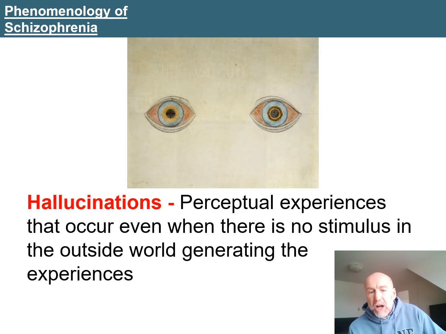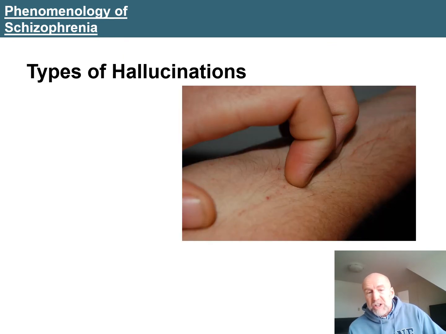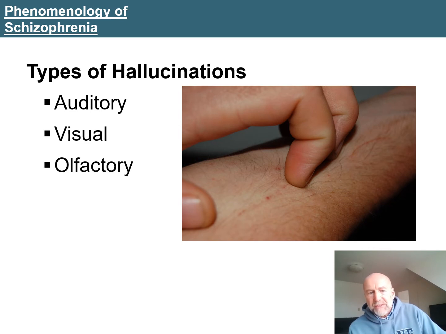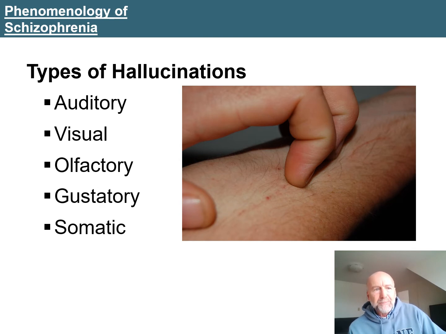Hallucinations, by contrast, are defined as perceiving something that's actually not there. And hallucinations can occur in every sensory modality. We can hear things that are not there, see things that are not there, smell things that are not there, taste or even feel things that are just not there.